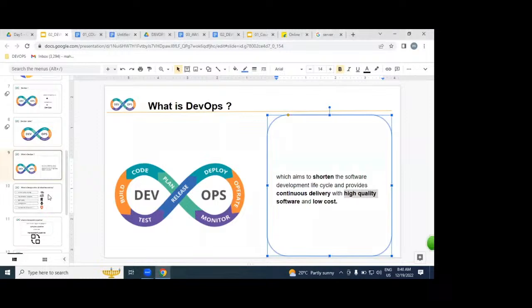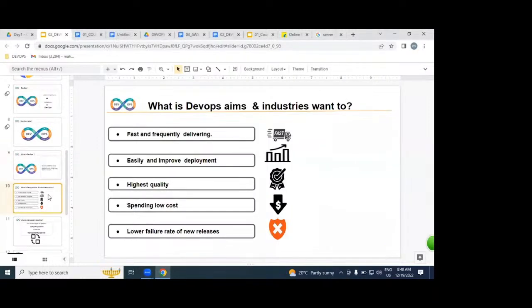If we replace our SDLC process with the DevOps process, what exactly are the advantages? What exactly does DevOps aim for? We can deliver very fast.